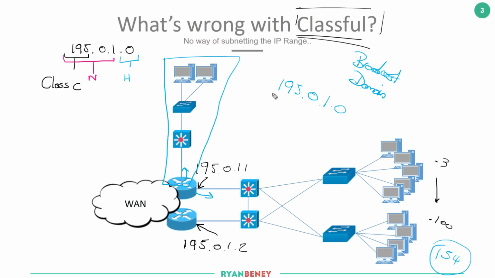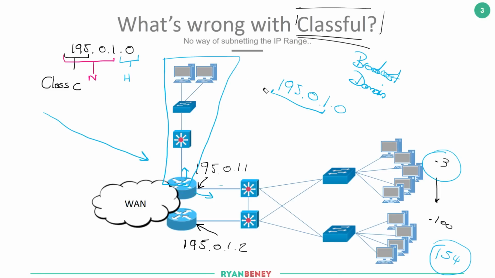Now even though we have 154 IPs left down here, we can't utilize them, and the reason being the 195.0.1.0, these three octets were taken. No one else can use them, not even us, on a different network, because when a packet would come in destined for, let's say, 195.0.1.3 over here, if it was configured in two locations, this router here wouldn't know where to pass it. So because of that, we need a unique IP range for here.